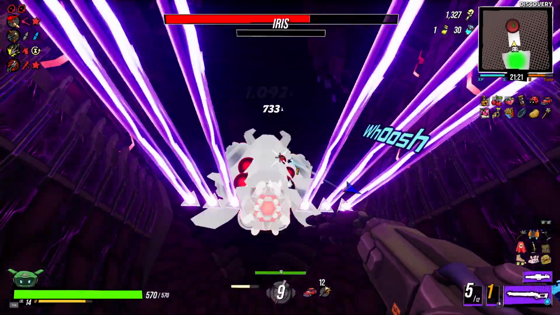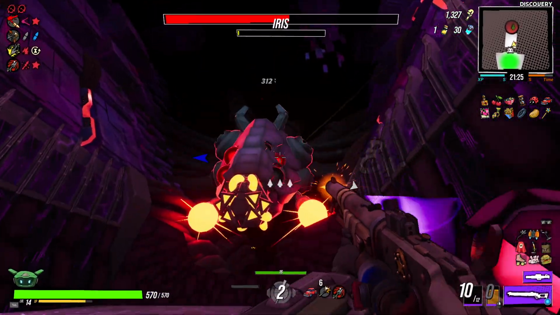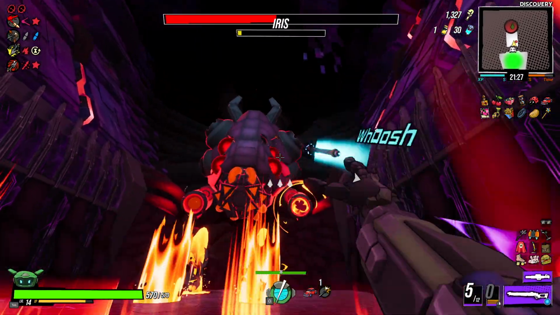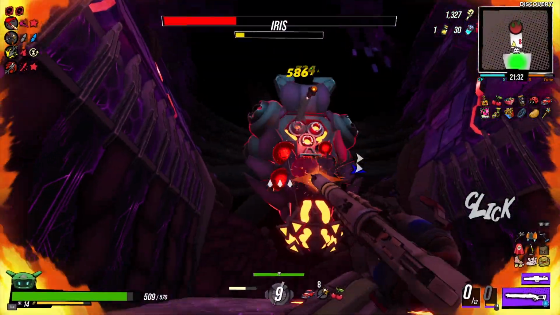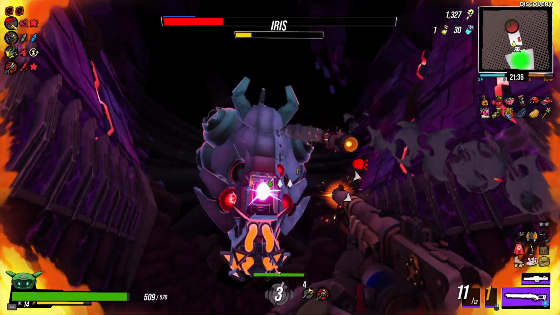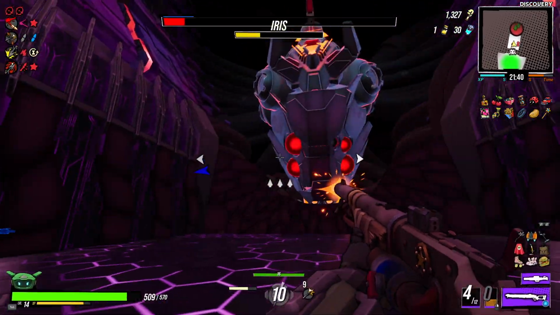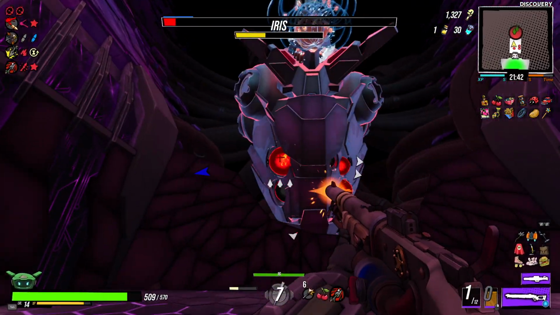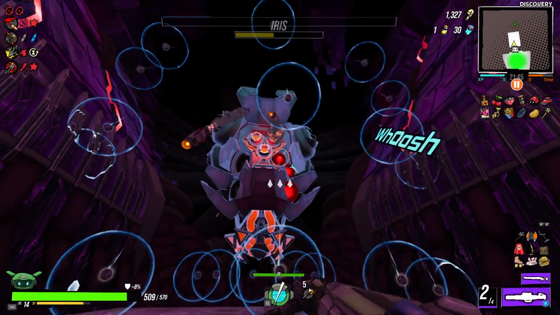kind of how it works. So we're just going to go super fast through here. So as you guys know, you already saw all this, so we're just gonna blast Iris really quick here. Boom, boom, boom. There we go, she's down.